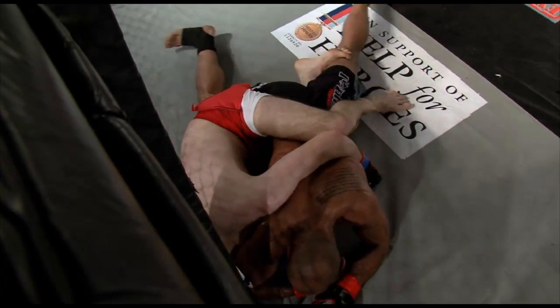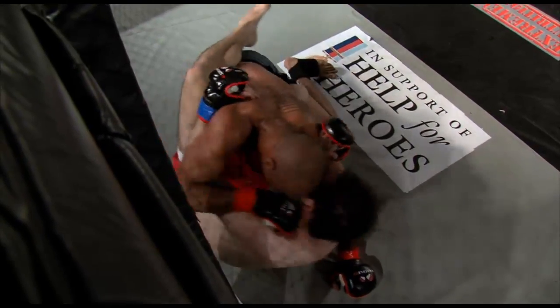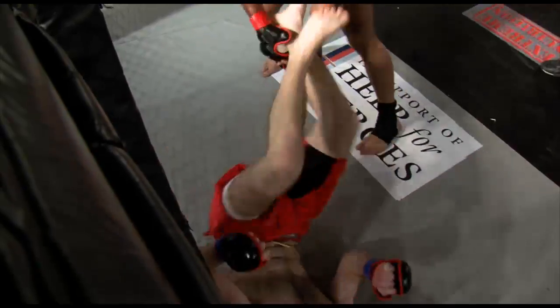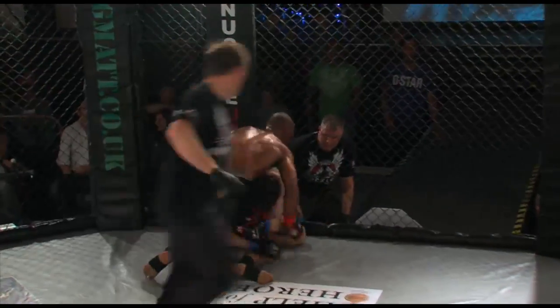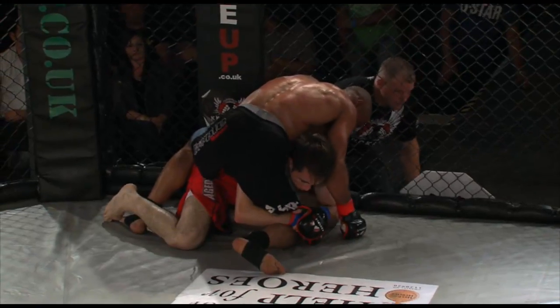And look at this here, look at this here. He needs to pop the head out. However, Bale immediately pushes him back down. And every time he does, he punishes him with those blows. Such heavy shots there. Oof. Leaping hook. He must be feeling it whisping past his head.